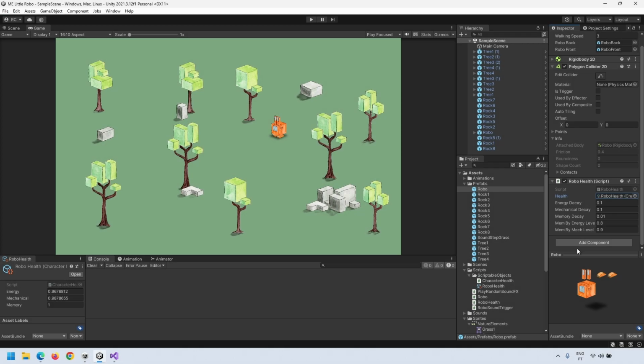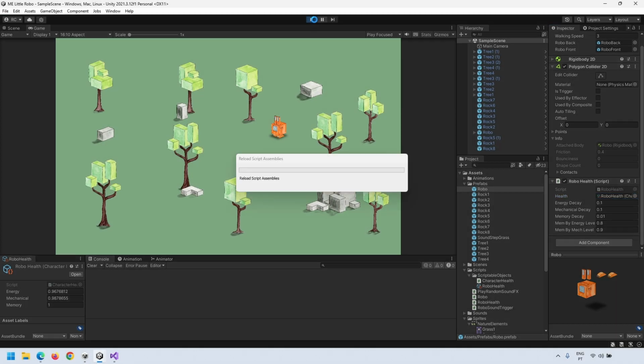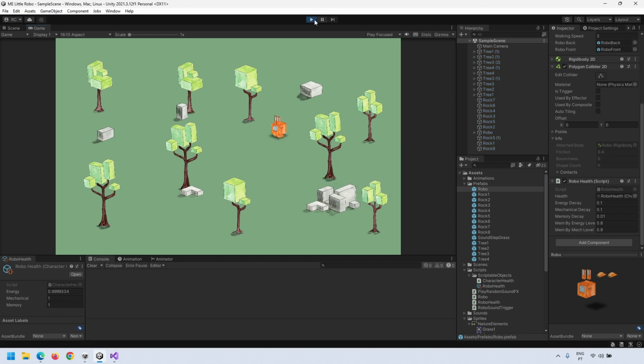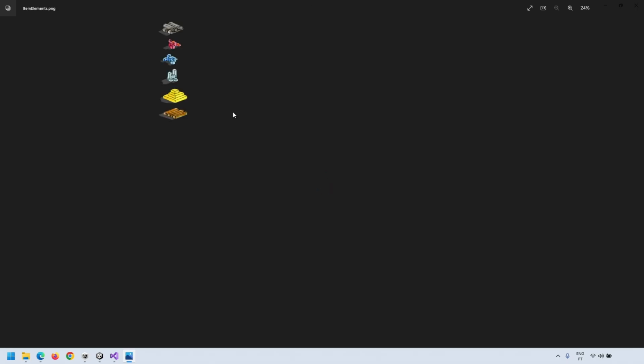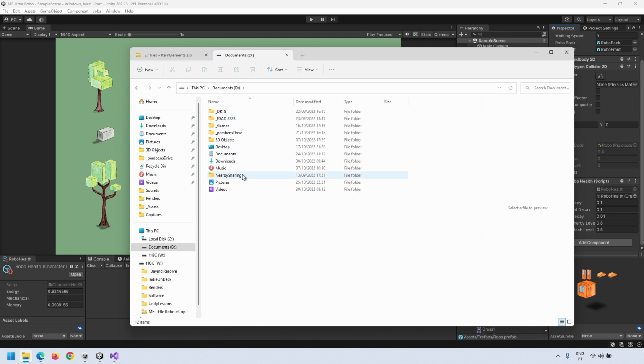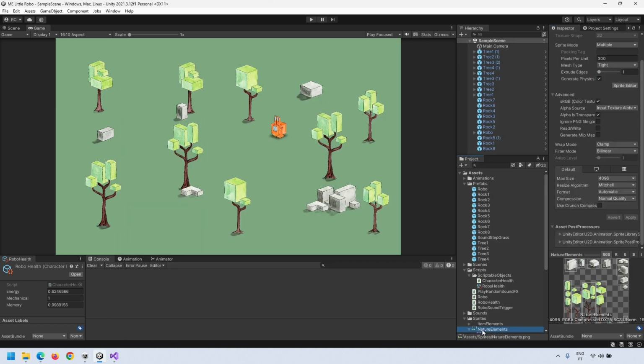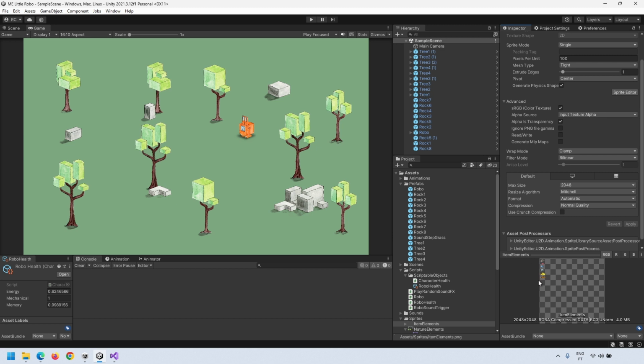This system is working, but if we lose energy, we also need something to make that energy go up again, or we will die very quickly. I guess we can pick up some items to recharge the robot's battery. In this new asset, you have these new little sprites. For now, we will need plutonium and another one like lithium, for example.